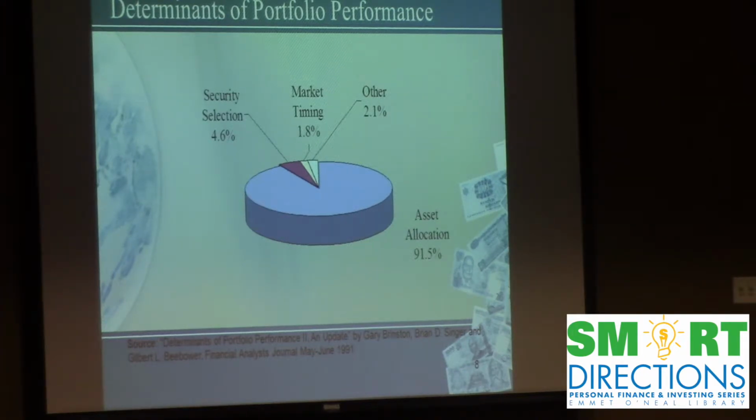This is one of the biggest myths in the world, that I've got to time it right. That is the secret, if I'm just right when it goes up or right when it goes down. Market timing contributes 1.8% of total portfolio performance. Because market timing generally doesn't work, because we're normally too late. We invest too late, we sell too early. And not just individual investors, institutional investors do the same thing. We do not know when it's all going to turn. Some people have a better idea than others, but generally speaking, we just don't.